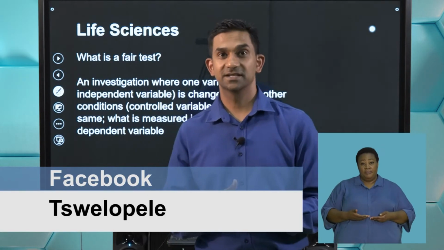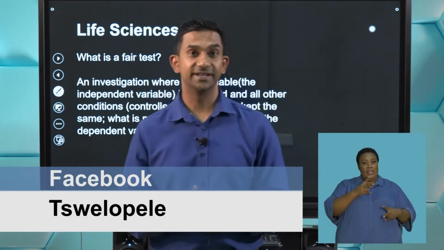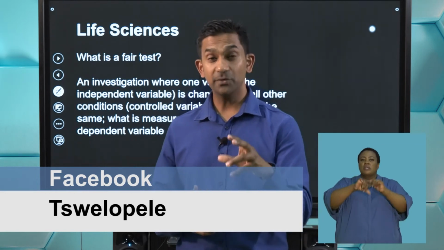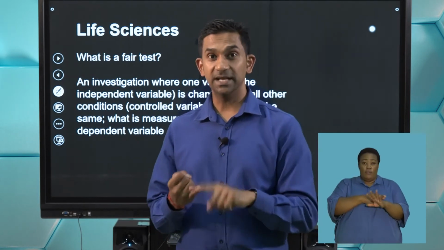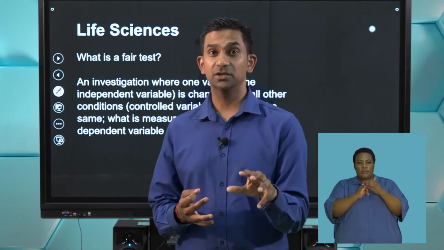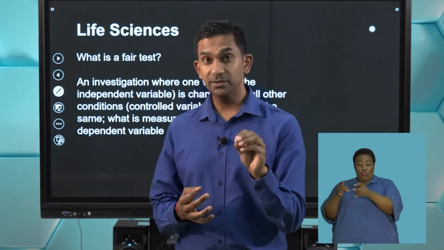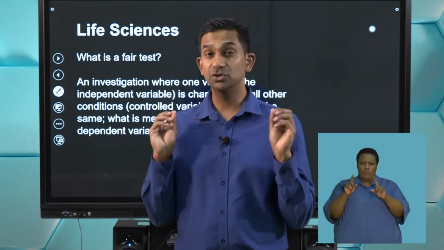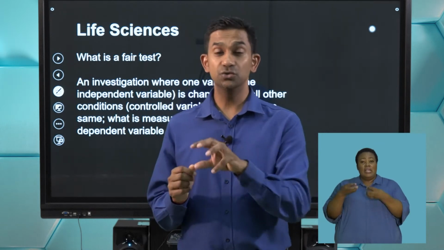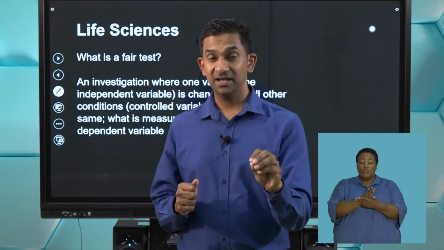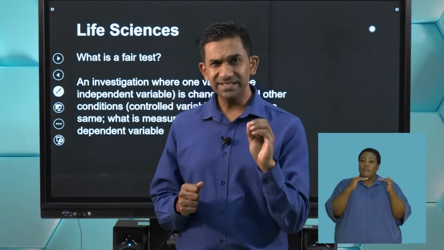Welcome back, life science learners, to our final installment for today. Let's continue looking at scientific methodology. Before we went into the break, we spoke about the independent variables, we spoke about the dependent variables, we ended off looking at control variables. I mentioned that it was important for us to be able to have these variables controlled. Essentially, the control variables are factors that you keep constant so that it ensures that your results are fair and reliable. So what does that mean?